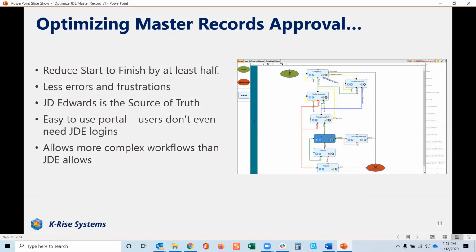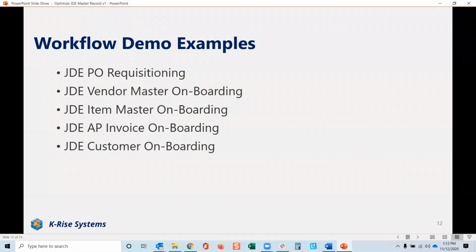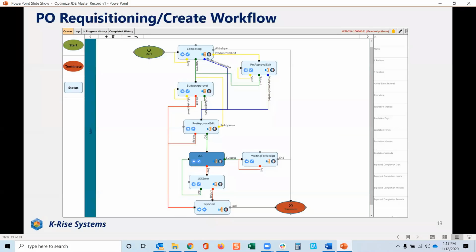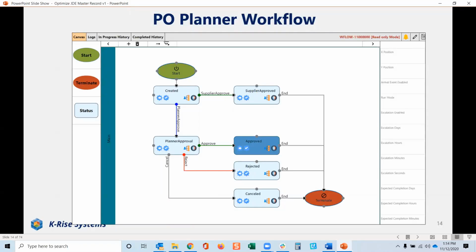And I'll go through some examples. I can't go through full demos start to finish across the various projects that I'm touching to show the workflow examples. I do have those demos. I can send you links or I can arrange a full demo afterwards. I'm just going to focus on the workflow components and actually creating it in JD Edwards. So we have a number of apps from our gallery, and I'm going to show them from a gallery perspective. And one is a PO requisition. It's creating a PO. And actually, this is a great workflow for Ben to really get into the details on, which he will. So we'll be reviewing that in the next 45 minutes.